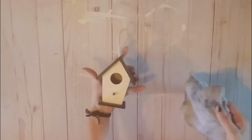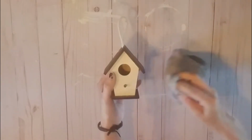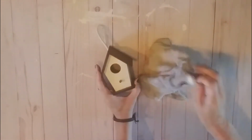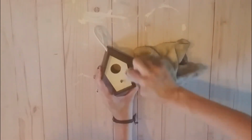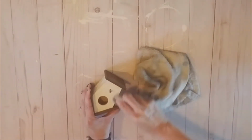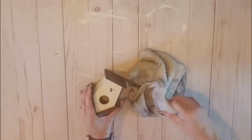When my chalk paint was completely dry, I took a wet rag, just an old rag that I have, and I wiped at the chalk paint. This is called wet distressing, and it is so much easier than using sandpaper, and I really love doing it. And that's pretty much it for this project. Now we can set this aside and move on to the next project.